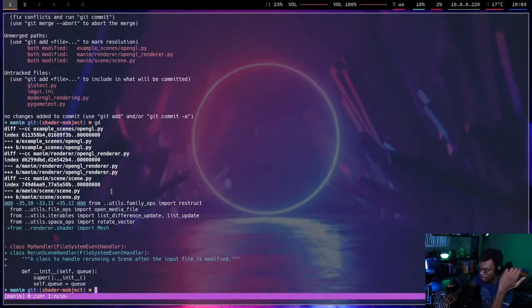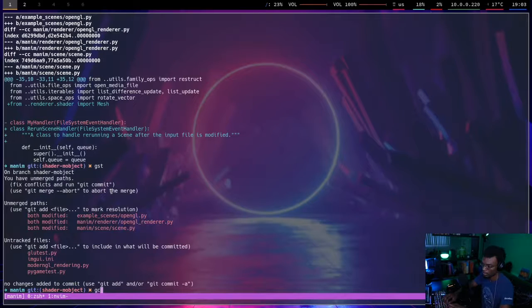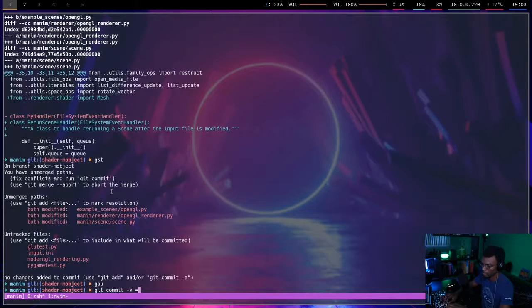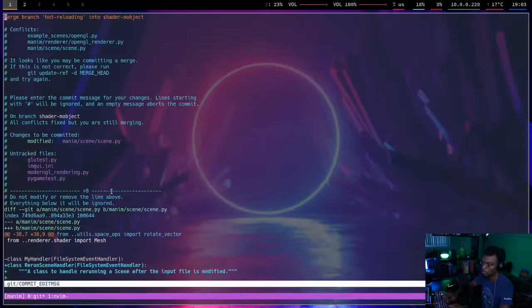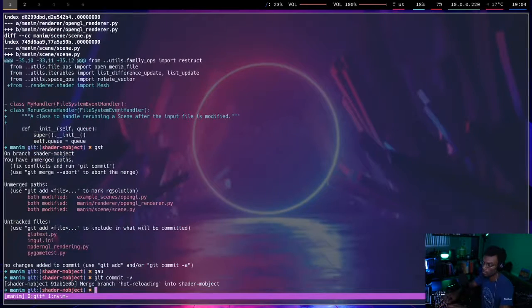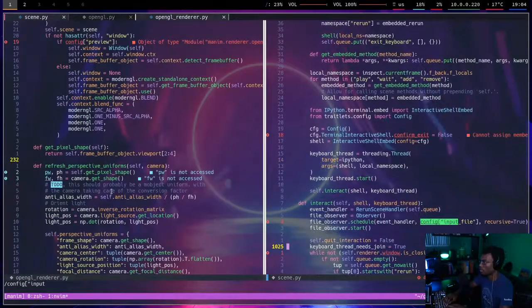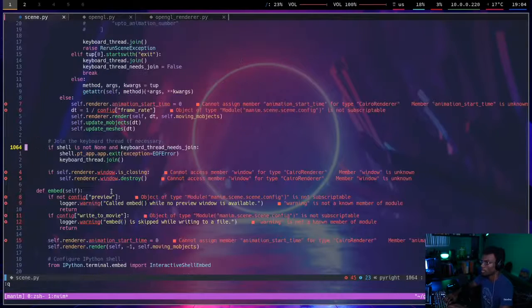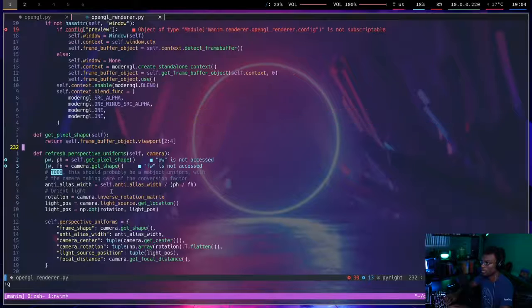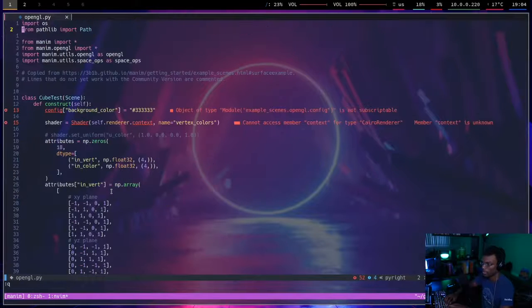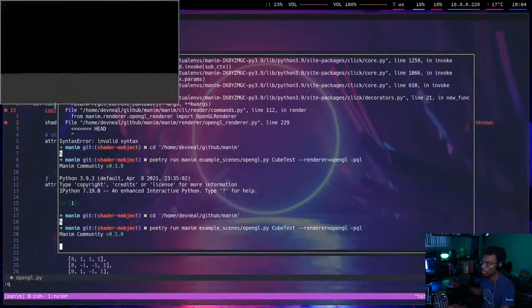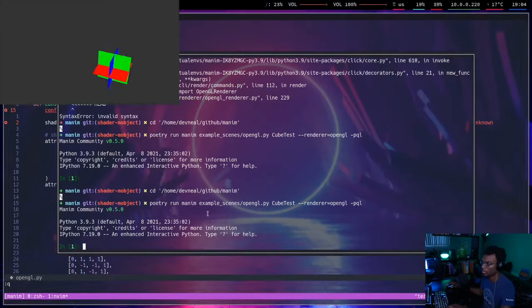Yeah, there were almost no changes. Great. So now that it's all merged, and this is working the way I expected it to.